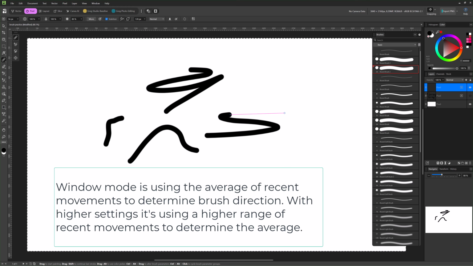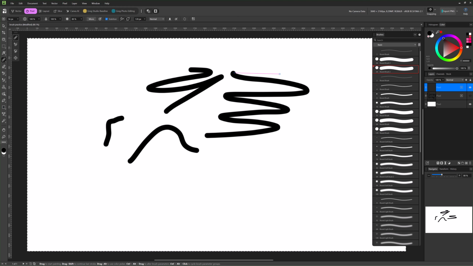So it's really just taking an average of your mouse movements, and it's using that average to control the movement of your stroke. It can produce a smooth line, but again, it's about practicing and understanding that it's working differently than that string rope technique, okay? So two stabilizer tools, they both can be helpful, not right for every situation. Certainly if you're using a mouse, they can be really helpful because it's harder to get a smooth stroke with a mouse, but even with a pen tool or a tablet of some kind, it can be helpful. Just play around and you'll find right situations where these stabilizer techniques can be super helpful.